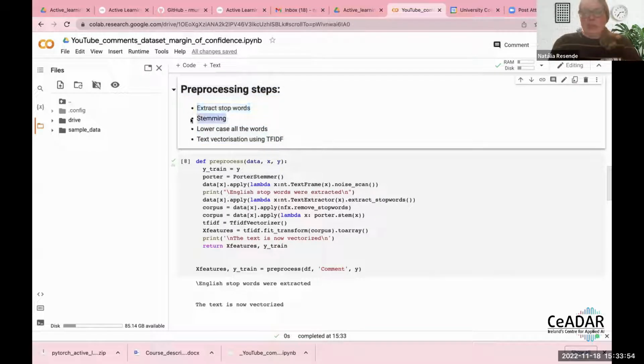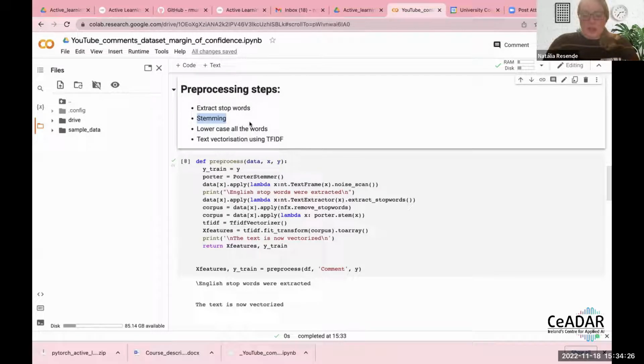I do some stemming. I also convert all words into lowercase. And I also use the TF-IDF vectorization strategy, right? Stemming means that I'm going to reduce all the words to their base form.